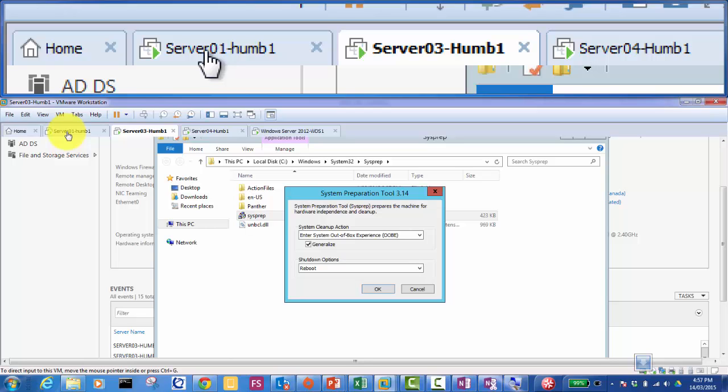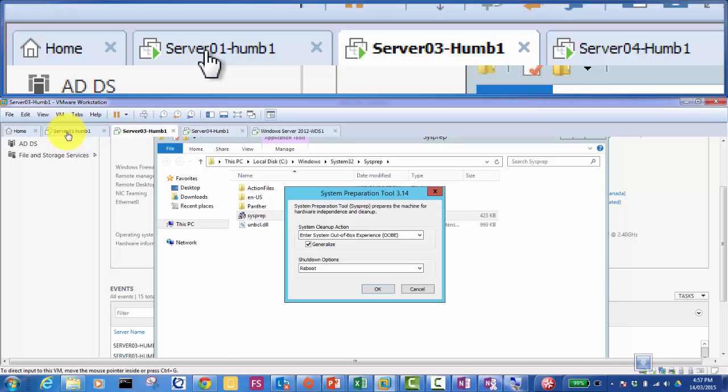Anyway, there is some problem here. If you miss this restart and the wizard for capture does not come, then you have to go ahead, log in again, sysprep it again, and restart, and expect it to work. The third time, just tell me. Don't try the third time yourself.